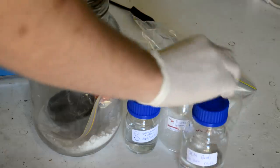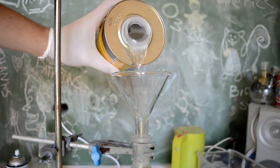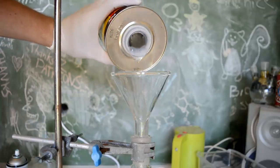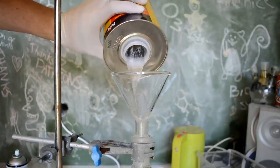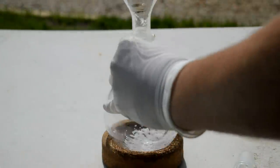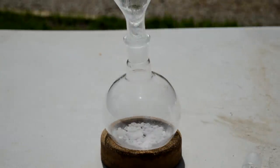This is my dichloromethane. This came from paint stripper from the same hardware store everything else is coming from. I distilled it from the paint stripper. It comes over with some methanol, but then I redistilled it and then distilled it over phosphorus pentoxide. Now, phosphorus pentoxide is a very good dehydrating agent. It's not something you find at your hardware store. It's not something you find very easily at all.